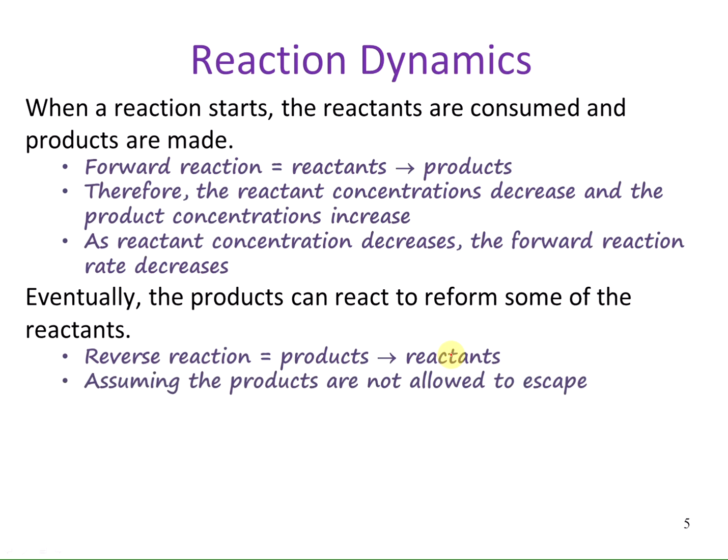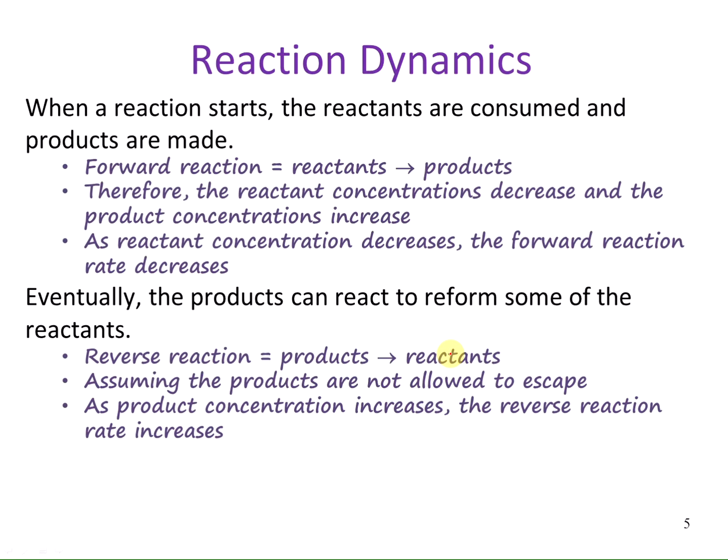And for the reverse reaction to occur, we have to assume that the products are not allowed to escape. So let's say in the forward reaction, you're evolving off carbon dioxide gas. If you do not trap it into the system, you don't have a closed system; that CO2 can escape. And if the CO2 escapes, you don't have product to reform the reactants to go in the reverse direction. So you need to make sure that everything stays within the system. Nothing is allowed to escape or be removed to establish an equilibrium.